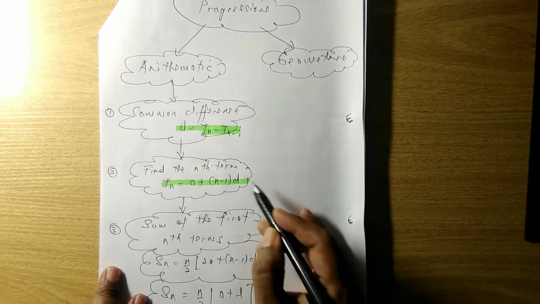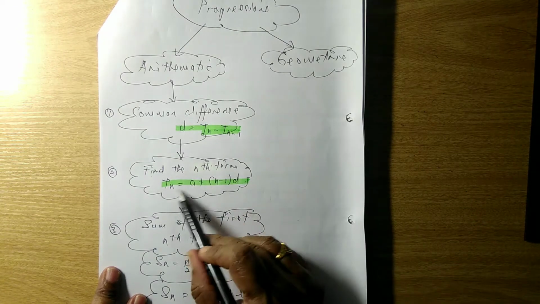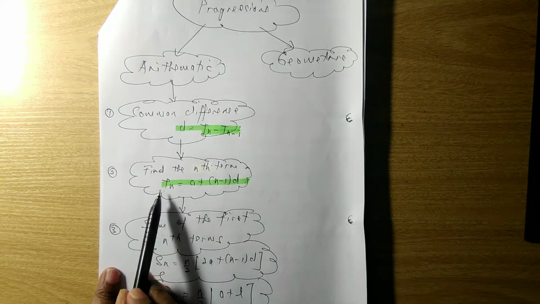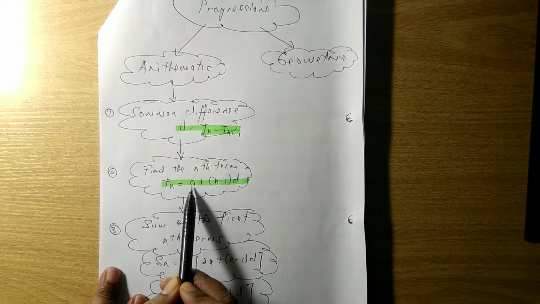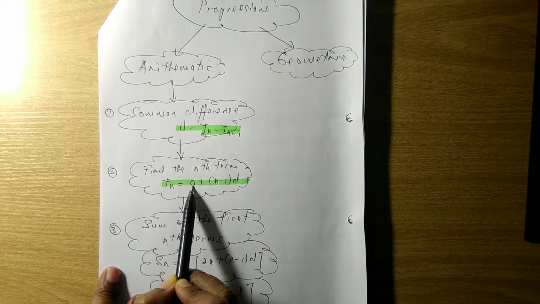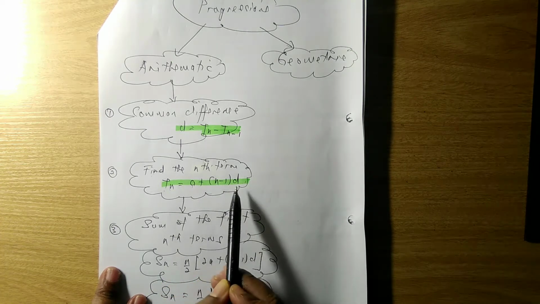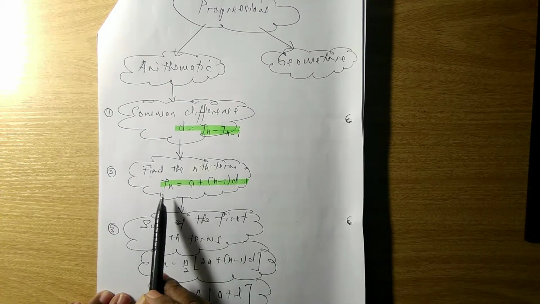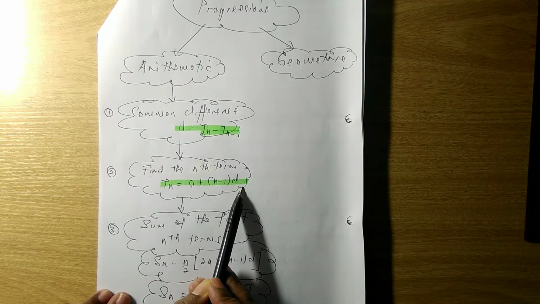Later on we move on to the next, but we'll see this first. In Tn, T stands for the term, n being which term we are looking for. A stands for the first term, like we saw previously in the other exercise. n stands for the number of the term, and d is the common difference. So I repeat, Tn equals A plus (n minus 1)d.